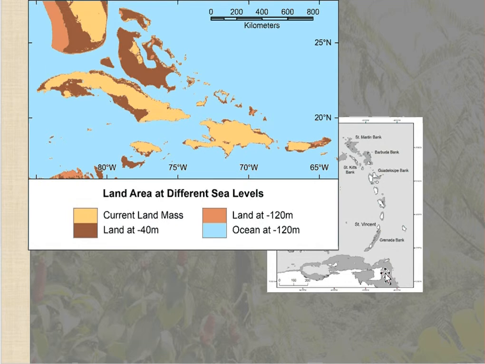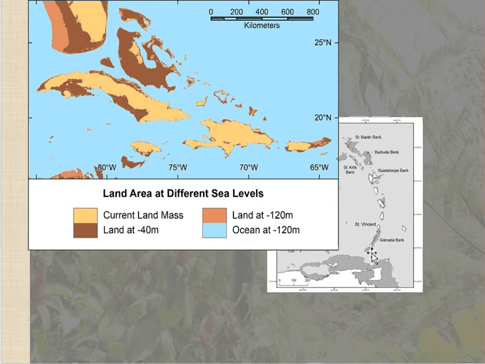As we go down into the Lesser Antilles, you can see some of the outer Antillean islands like Barbuda, Antigua, Guadeloupe. They were situated within fairly shallow banks today, so those banks were above water, and so some of these islands were very much joined together. Okay. The other Lesser Antillean islands formed a volcano, so the sides are fairly steep. So when the sea level fell, they didn't actually join up to other islands, but they did increase somewhat in size. Grenada and St. Vincent were an exception.